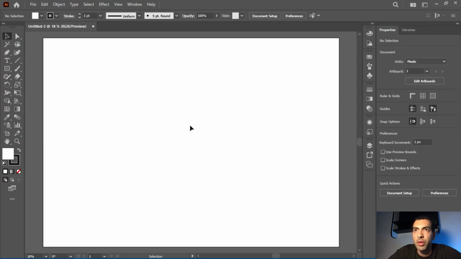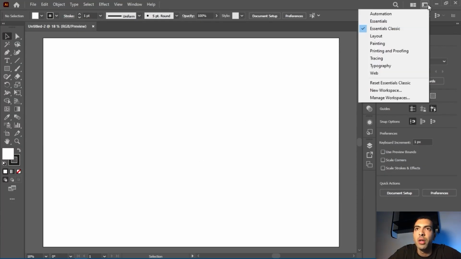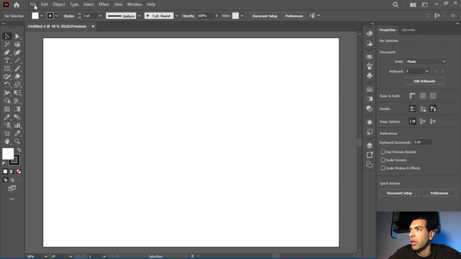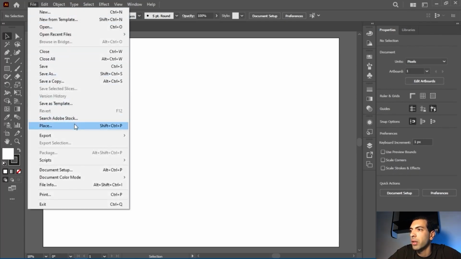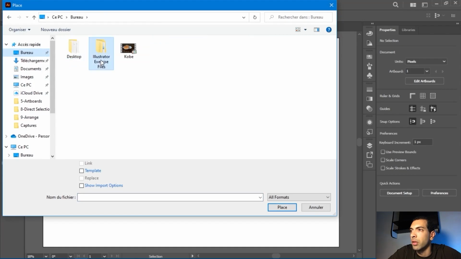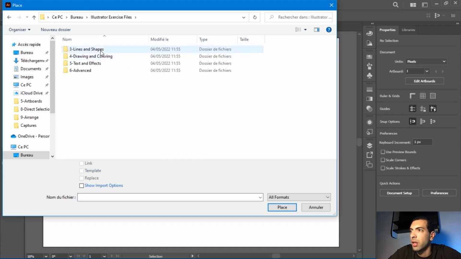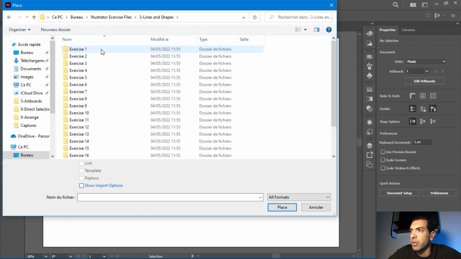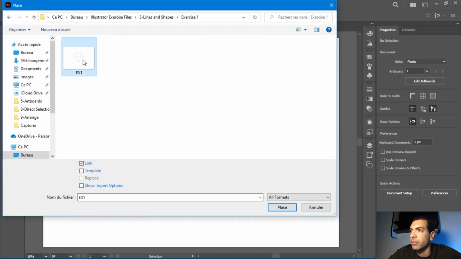Now, first of all, make sure your workspace is set to Essentials Classic, and then click on File, Place. I'm going to the desktop, Illustrator Exercise Files, Lines and Shapes, first chapter, Exercise 1, and then click on the diamond sketch.